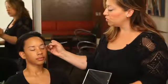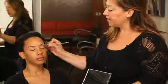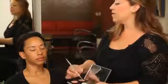Pressing product into the skin will give a more intense effect, and then wiping across will help blend it. Loading up for the other side. Go ahead and pat that product right in. Underneath the eyebrow all the way across. And this is your first step.